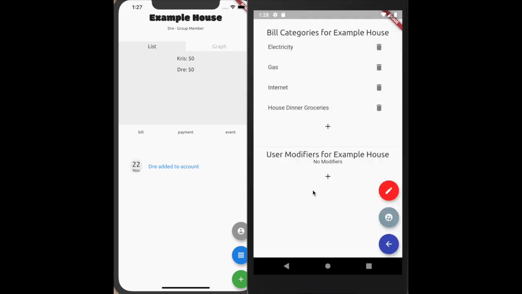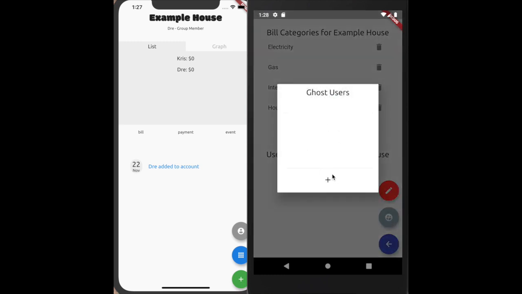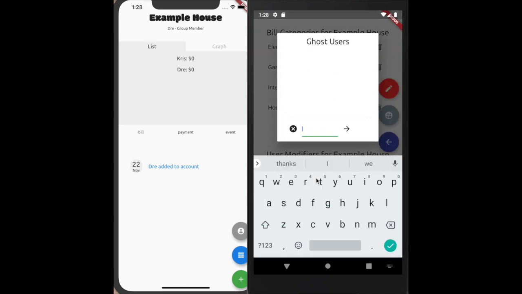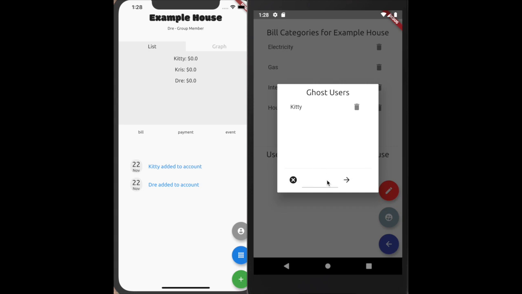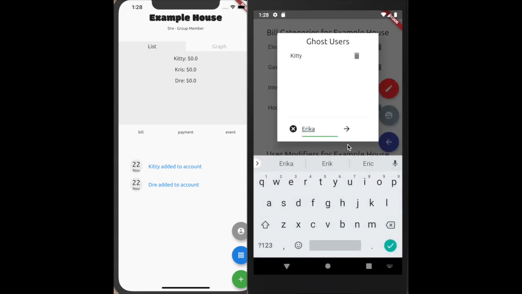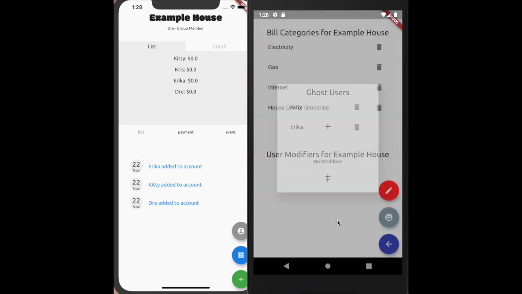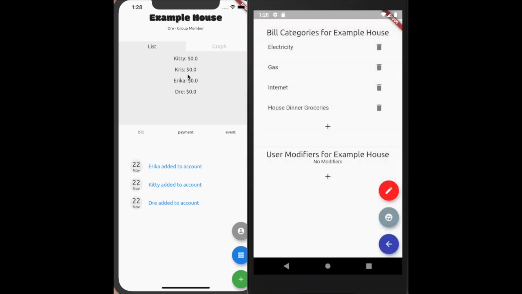In the account management page, this button here will open up the ghost user dialog, and you can just add some ghost users to the account. So now there are four users here.